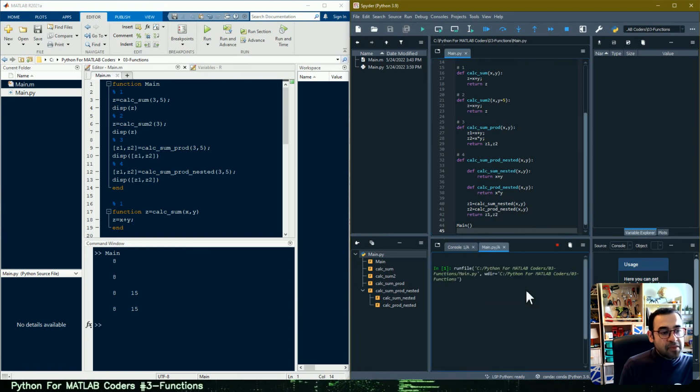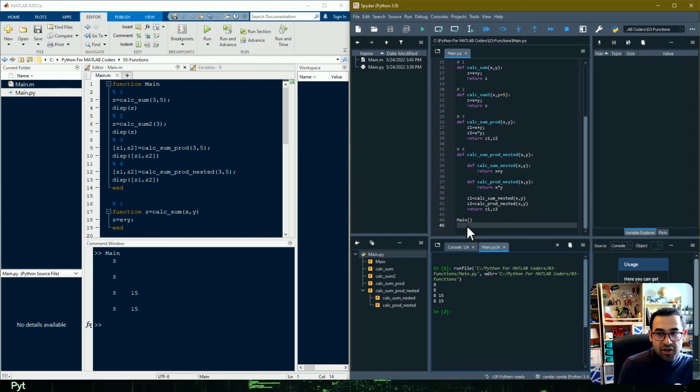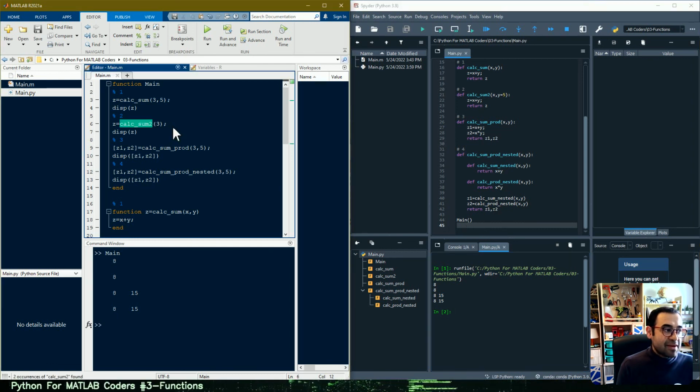So if I run this code, you can see that the outputs would be the same, 8, 8, 8, and 15. So this piece of code on the right has the same functionality as the code in MATLAB on the left.